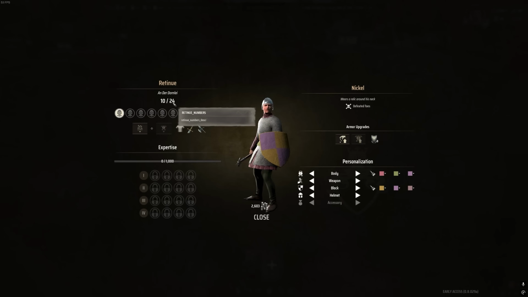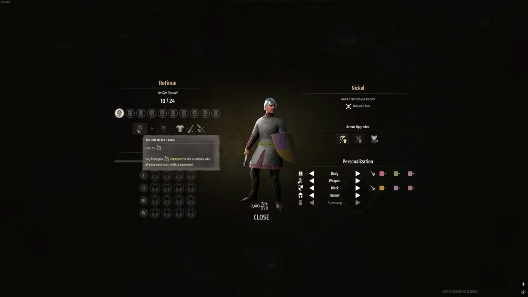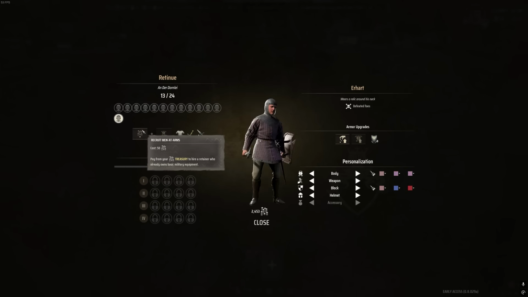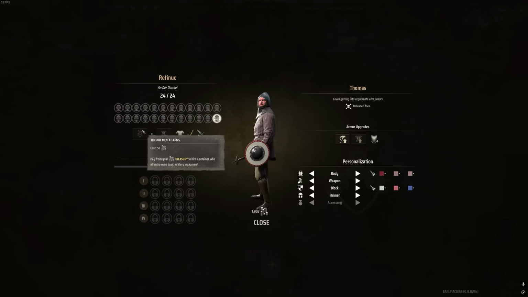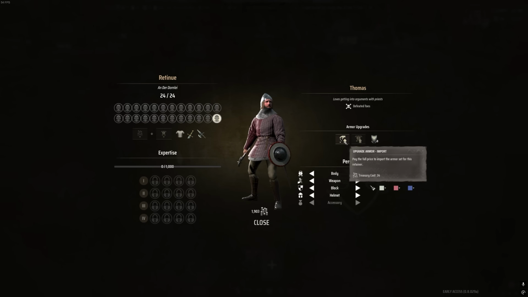Ah, here we go. 24. So we can pay just to have these folks around, right? We have 2,603 to buy them. So, upgrade armor. Recruit men at arms, 50 silver. Pay your treasury to hire a retainer who already owns basic military equipment. Okay, so we'll get those up to 24 then. Right. That didn't cost that much. It cost 34 treasury to upgrade them.